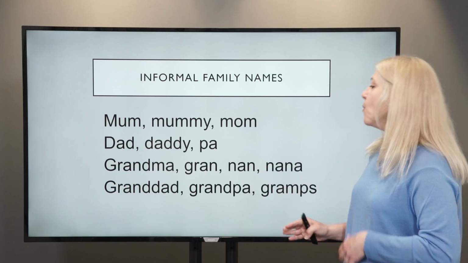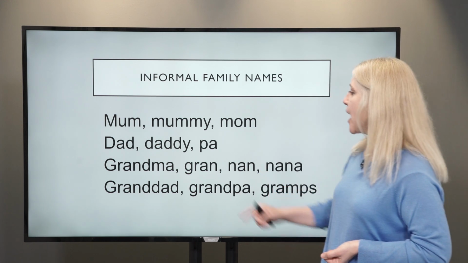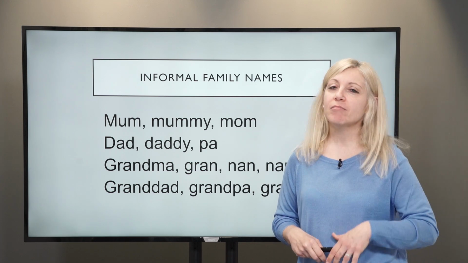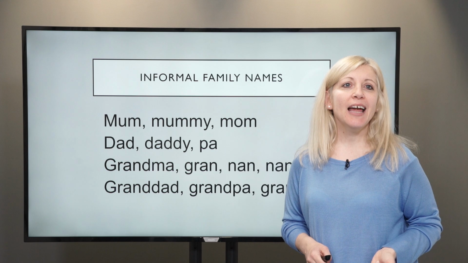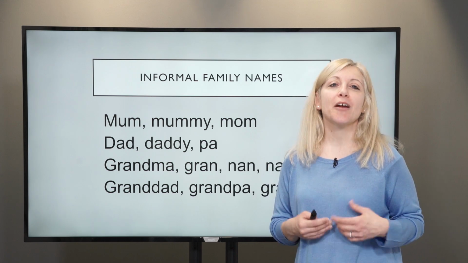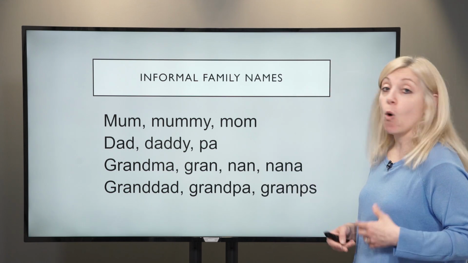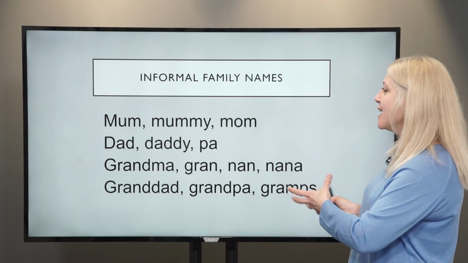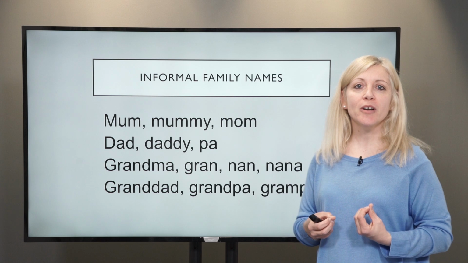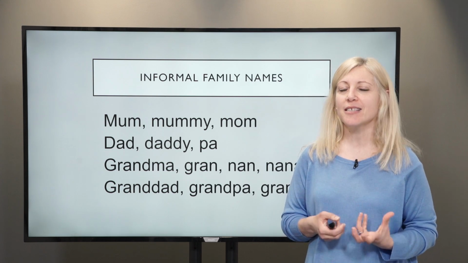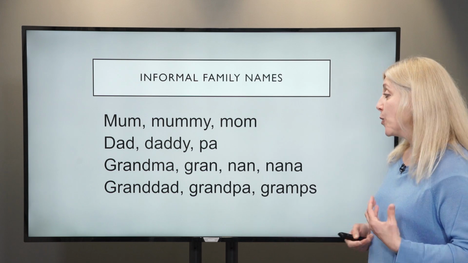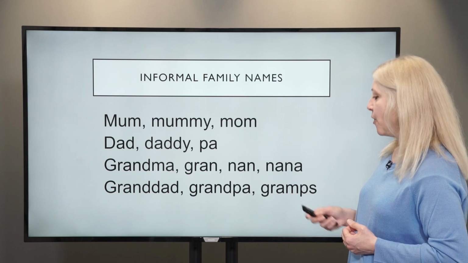Okay, then we go to the grandparents. We can say grandma, gran, nan, nana. There's lots of different names, okay? And for the grandfather, we will say granddad, grandpa, or gramps as well, okay? So it's very interesting because sometimes you hear these little words and it sounds a little bit different, but that's it. It's just to call your mom or your dad or your granddad or your grandmother.